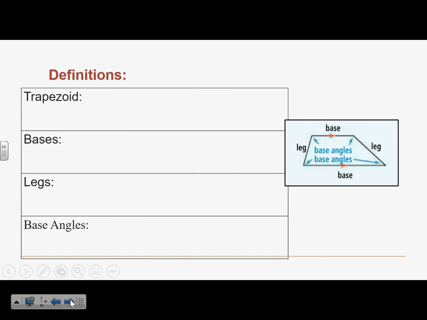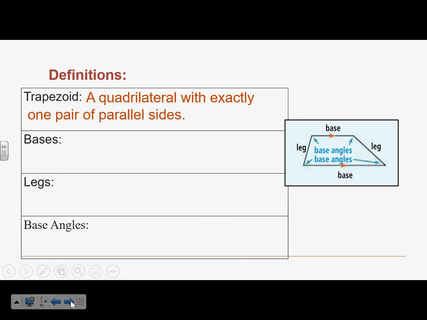Okay, so the definition of a trapezoid. The biggest thing with a trapezoid is that this is the first one we've looked at that's not a parallelogram. So it's the first one since like section 1. This is not a parallelogram, so all those 6 things do not apply to this, but we have new things. With a trapezoid, the biggest thing is it's a quadrilateral that has 1 pair of parallel sides.